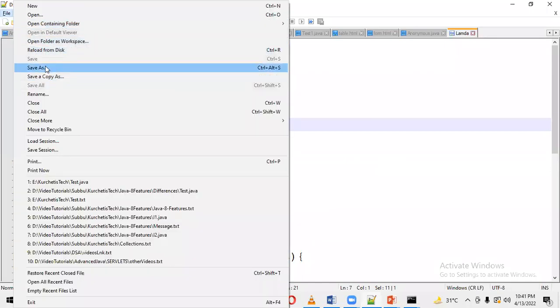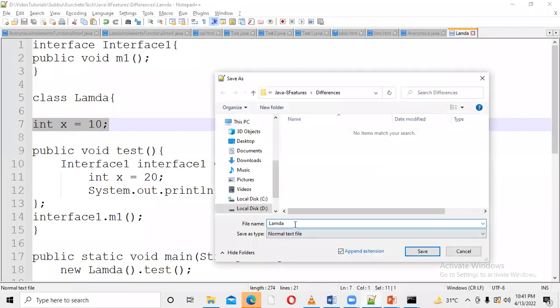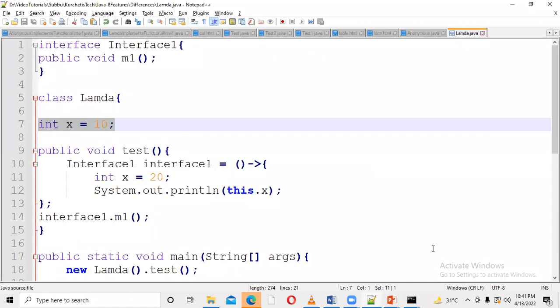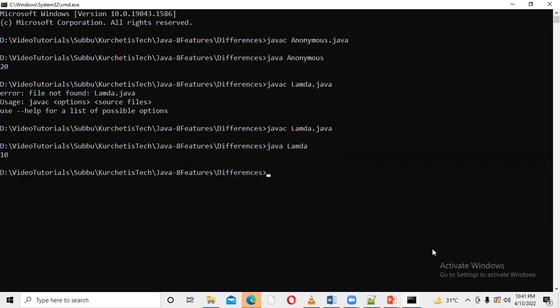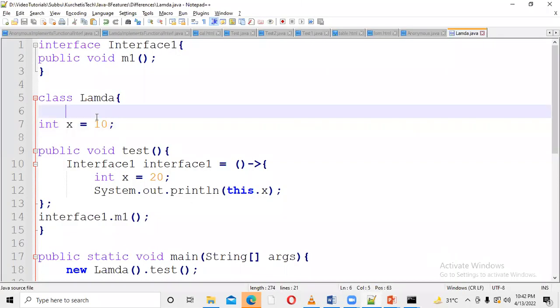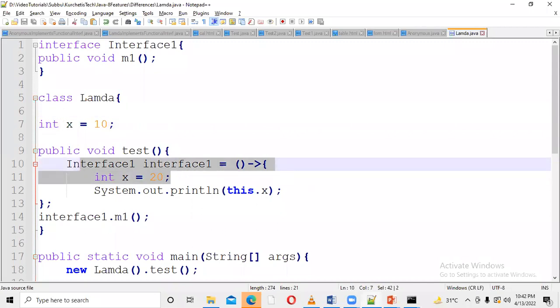Save as lambda dot java. Okay, now it will be compiled first, and afterwards, java space lambda. Now 10, right? Not the inside one, the outer side is printed.